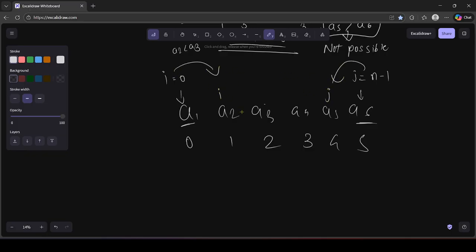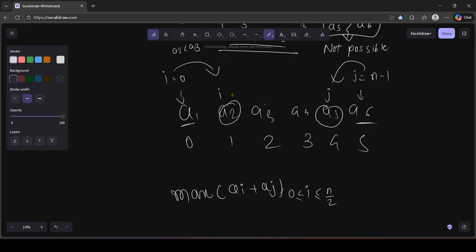Now I take this sum and store it. I will keep on tracking the maximum of ai plus aj, overall while i is less than or equal to n by 2.